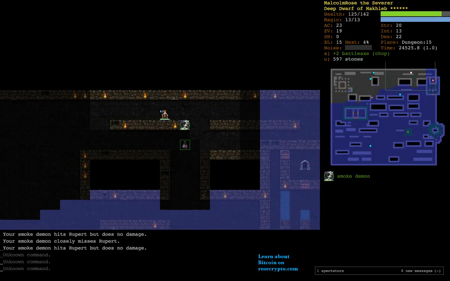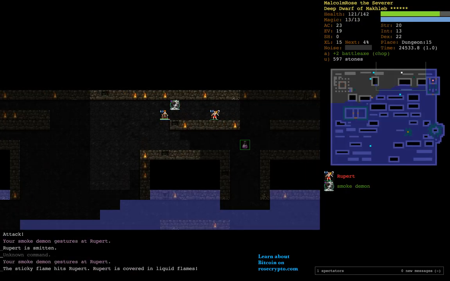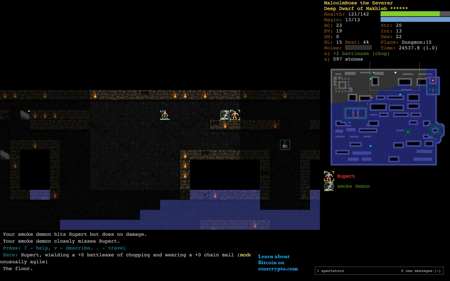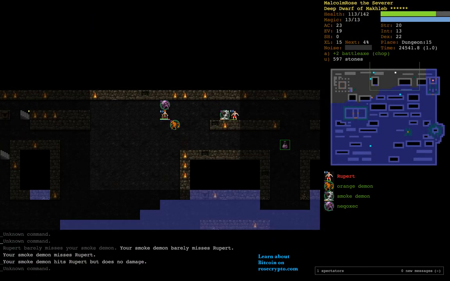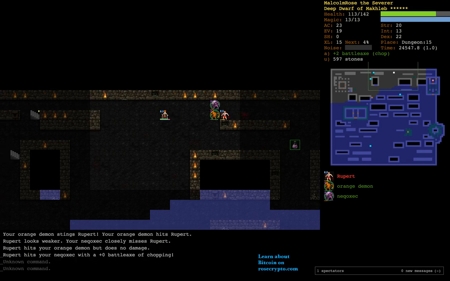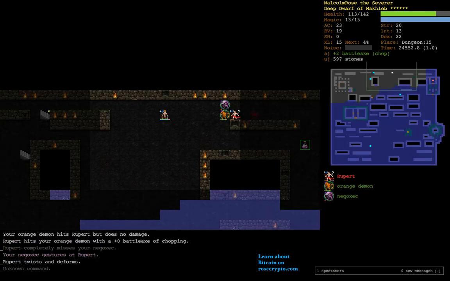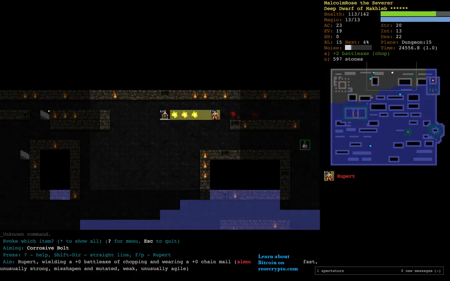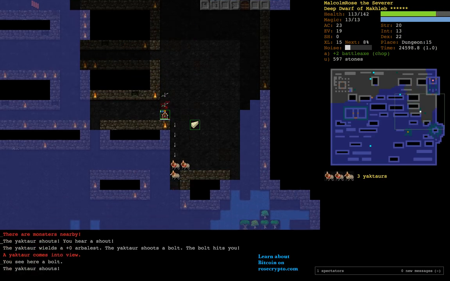Agility. Nice. What do you got there? Battle axe of chopping. Okay, good. He's zerked. We'll just finish him off with 1 acid, 2 acid. There we go. Speaking of MR threats, you know.